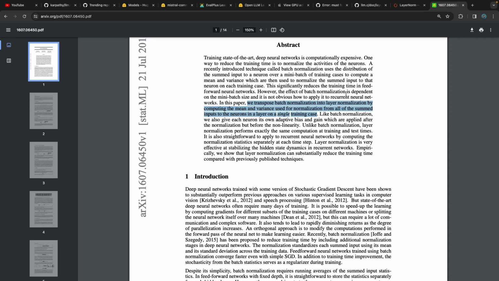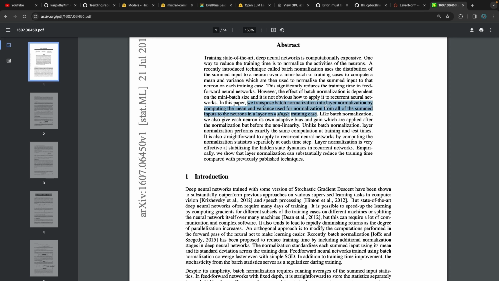But there are some limitations to this, especially when you have variable batch sizes, which is our case for LLMs here. So they came up with a way to compute normalization on a layer on a single training case.